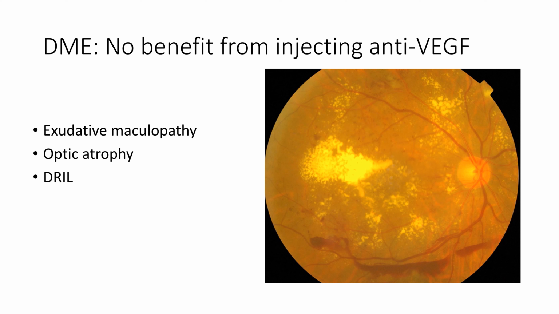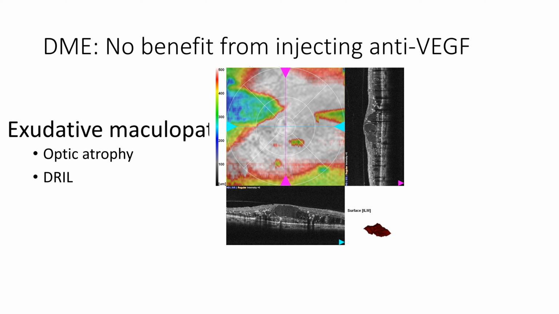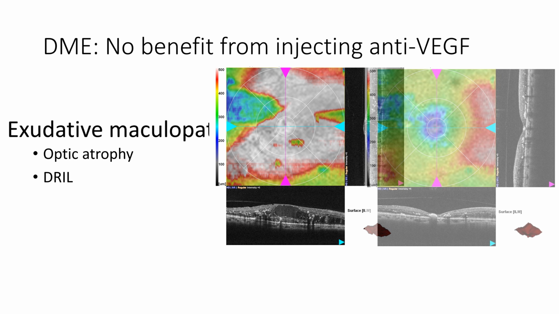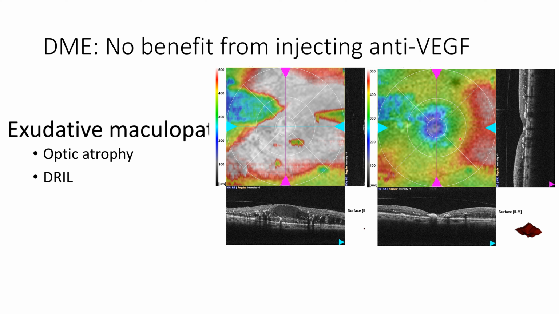Those patients who will not benefit from injecting anti-VEGF, one of them is like this picture, where you have a dense thick plaque of lipid and lipoproteins right at the macula involving the fovea, and these patients have exudative maculopathy. Even if the OCT picture may improve and the retinal thickness is reduced, these patients still don't get central vision. And here also we can appreciate that there is some amount of VMT which has got detached.